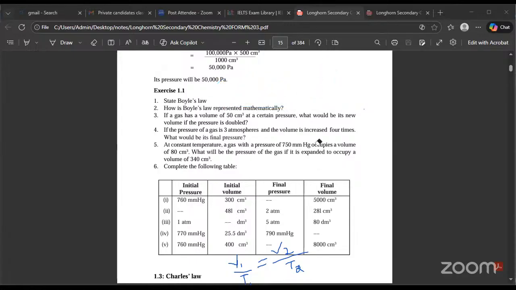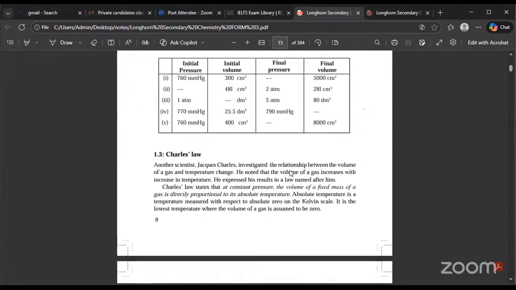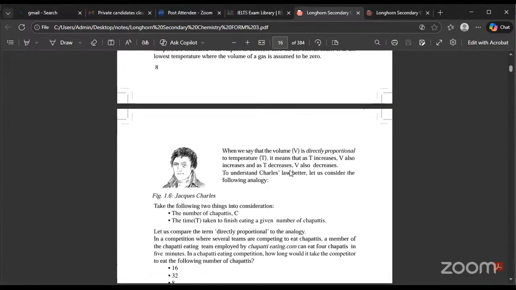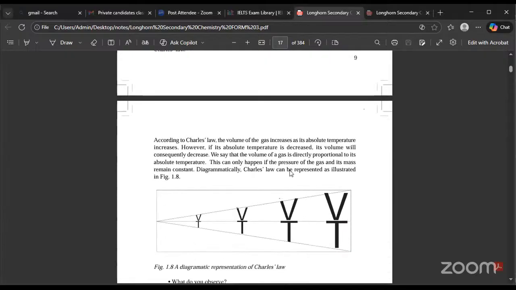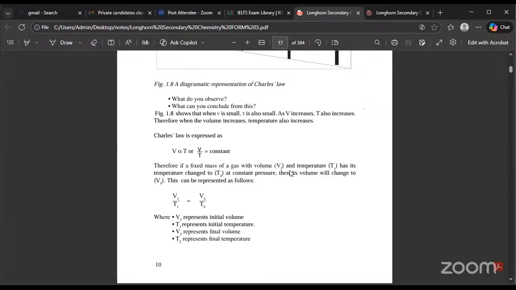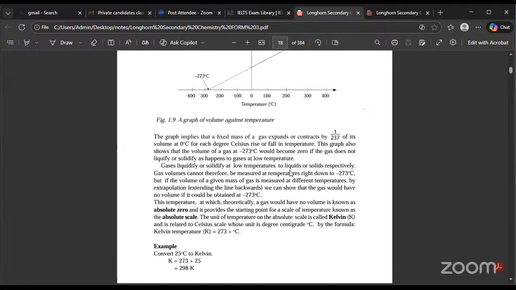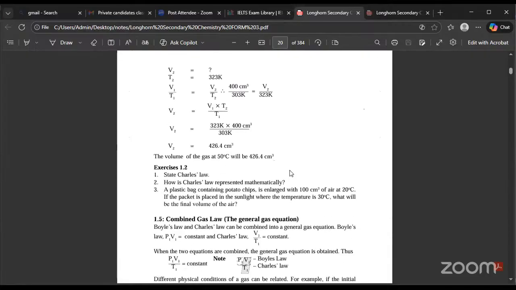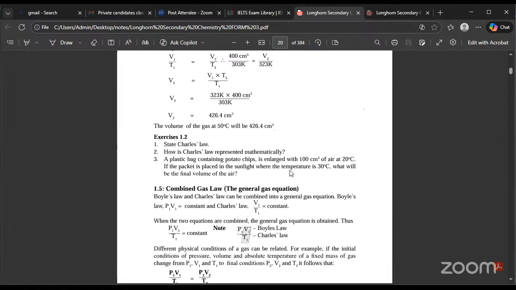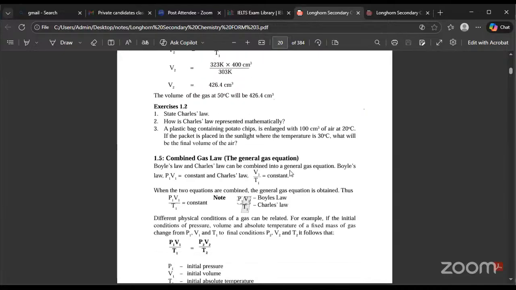Now, Charles' law, directly. Boyle's law, is it inverse? Yeah, those ones are very, very important. Don't forget those ones. So Charles' law is directly proportional, and that is where we have those things. But I'm not going to be doing that one today. I want now to go to what you call, we did applications, so we'll still do applications. I want us to go to what you call the combined gas laws.